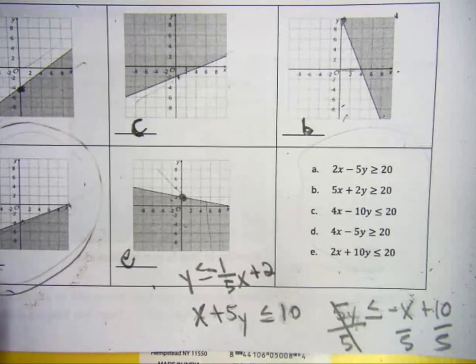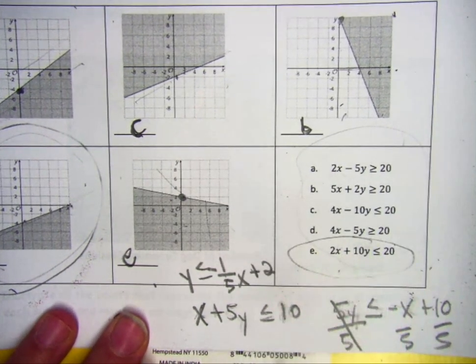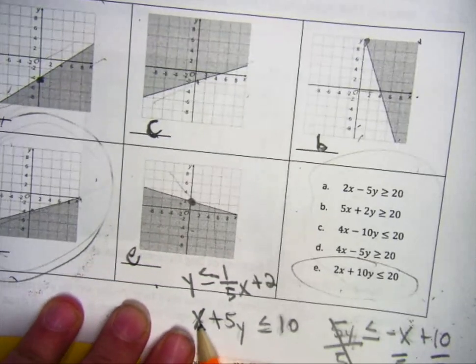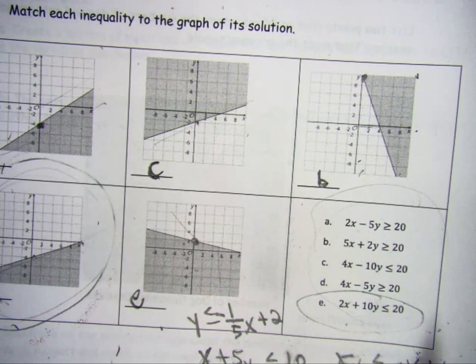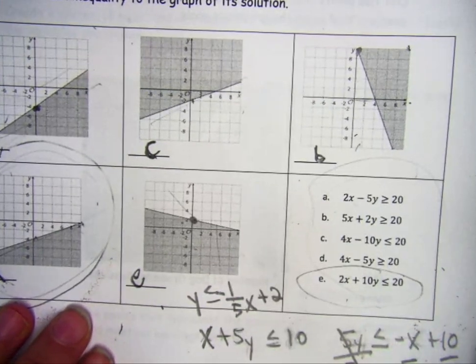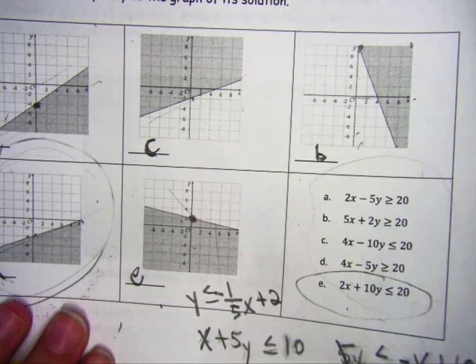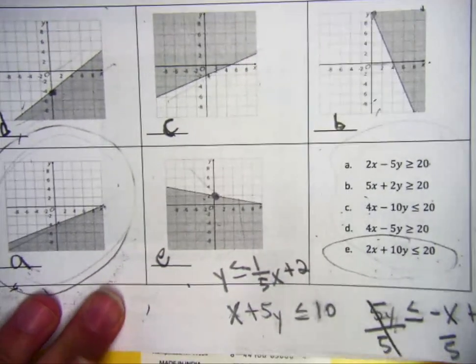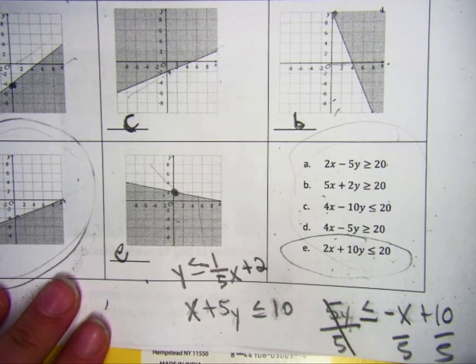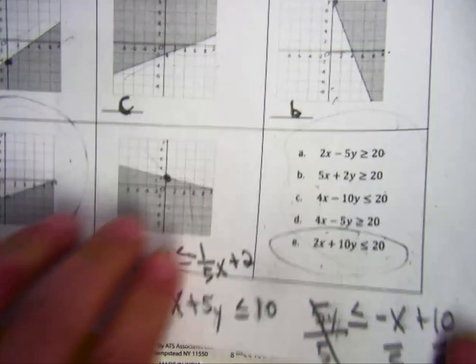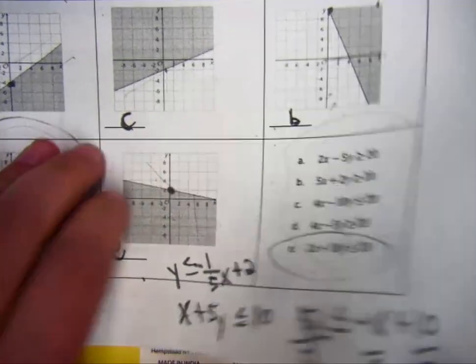So how did I get there that fast? You could have done a different route. I just divided this all by 2 because I saw a common factor. So I reduced it to this. Could I have just left it alone and just moved 2x to the other side? I could have. But I wanted to reduce it because it was easier to work with, or supposedly it should have been, but I am exhausted, so I do make little errors here and there. I am trying not to. And if you catch any, please let me know so I can either override them on the video or just make a new video.